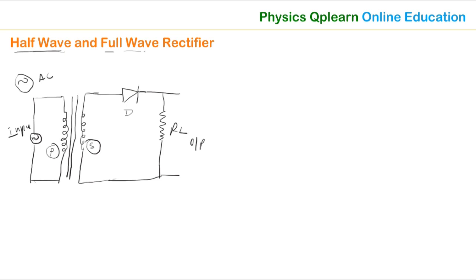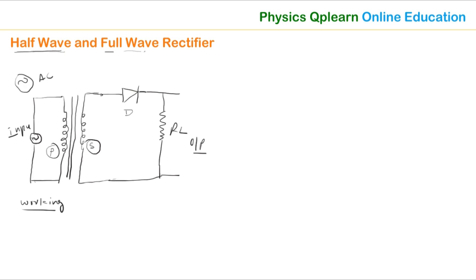And the other end, the negative terminal of the diode, is connected to a resistance, that is the load resistance. Across the load resistance we have taken the output. So this is the construction. Next, working. What is the working? How does this circuit work? Working is very important, construction and working.